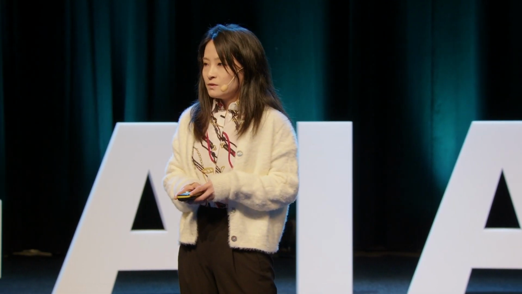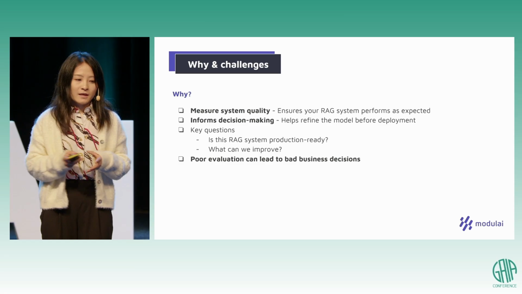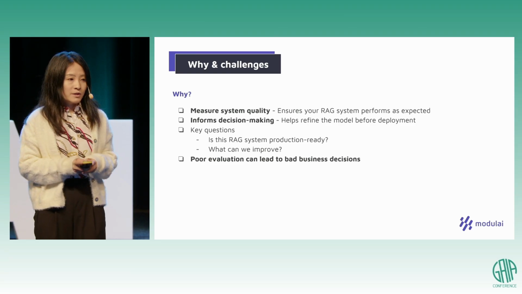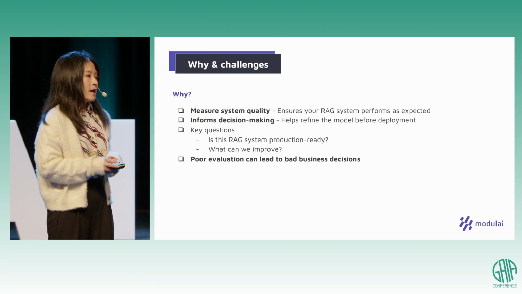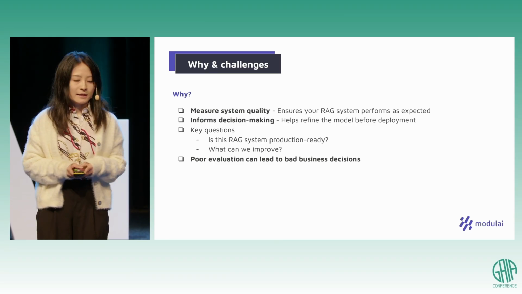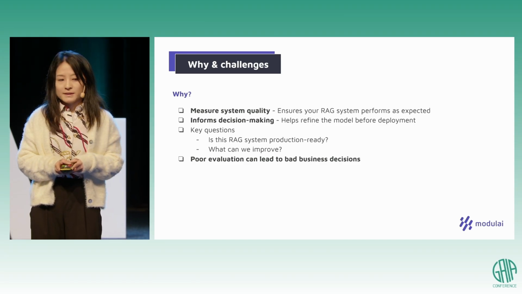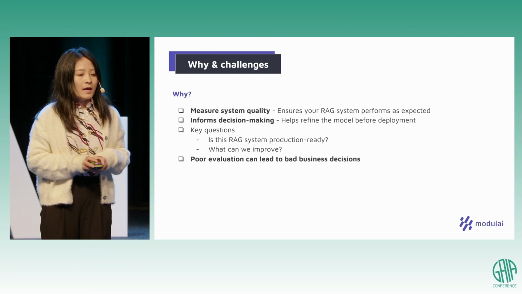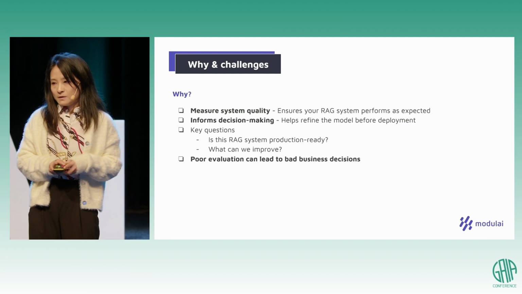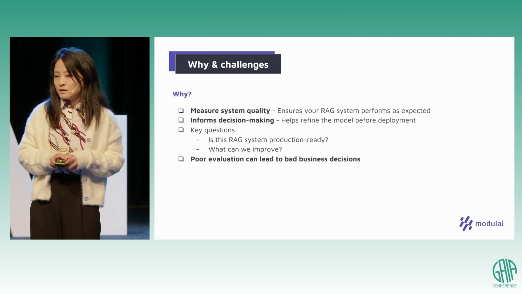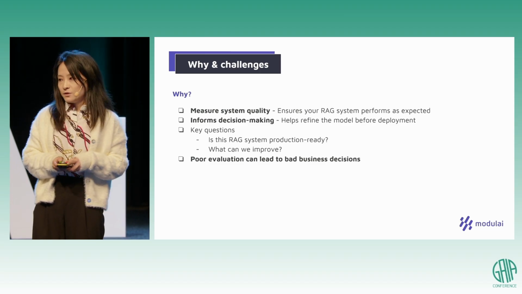And why do we want to do RAG evaluation? Evaluation is important because it measures system quality. By looking at your evaluation scores, you can keep track of your RAG system's performance and make sure that your system is performing as expected. And also, it can inform decision-making, helping us identify areas for refinement. And having poor evaluation is really risky because it can lead to bad business decisions. So we want to put some effort into RAG evaluation.